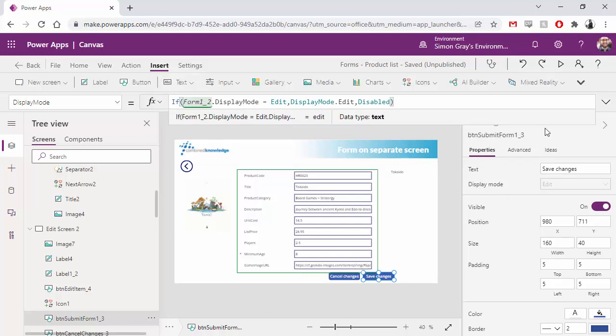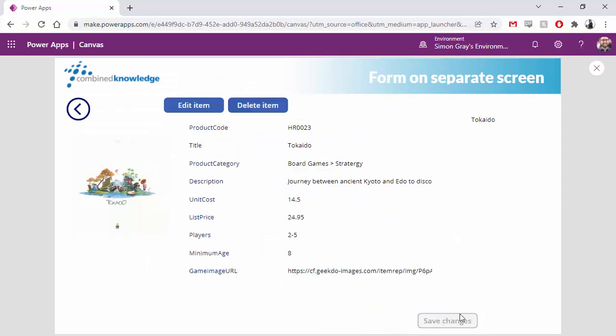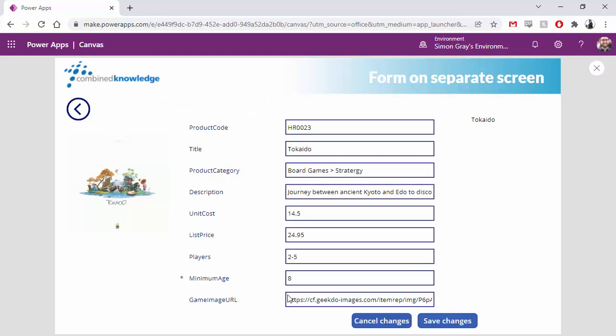There we go. So now what will happen when we play our app, if I cancel my changes, my save button's there, but my users can't interact with it. There's nothing they can do. They know there is something there that they can do. There's a dependent action. It's obvious because, oh, this button is disabled. How do I activate this button? Click edit, and now my button has been activated. So we can use this display mode property of our form to set off and control other controls around our form, our app as well.